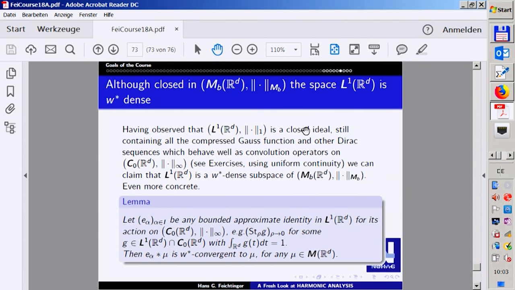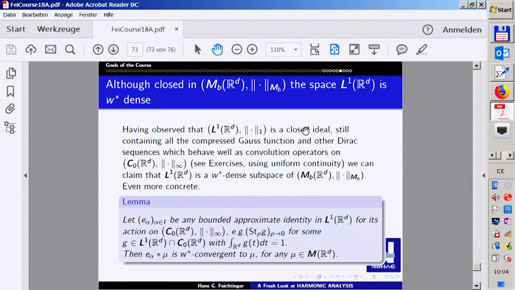MCS, you are taking the norm from M of R^d only. No? Yeah, yeah. So I have corrected it already, but not in this slide. Okay. And now the last thing I want to do, and in 3 or 5 minutes I hope I can do it, is to show that L1 is actually the same as the continuous shifting measures.